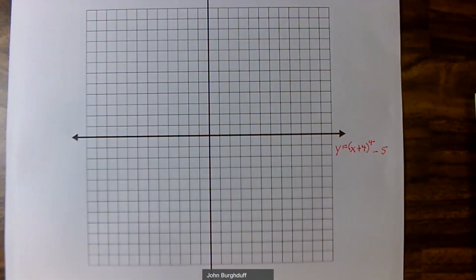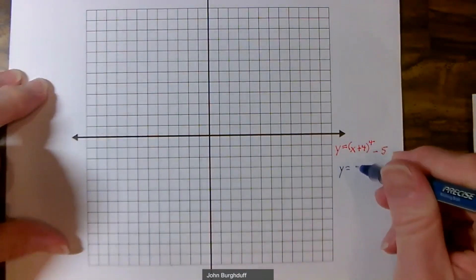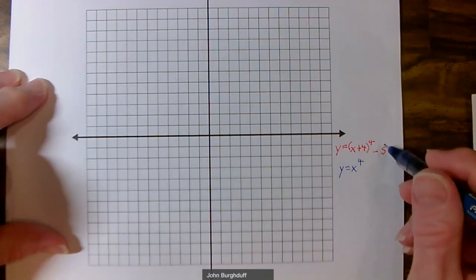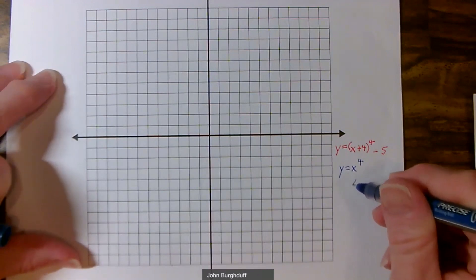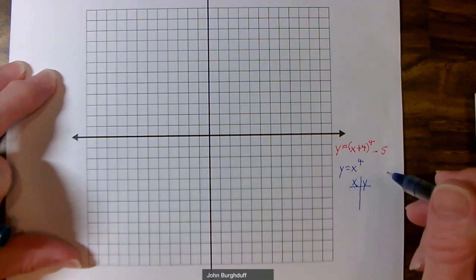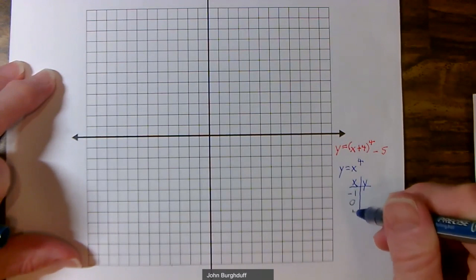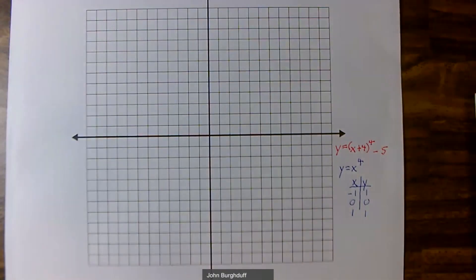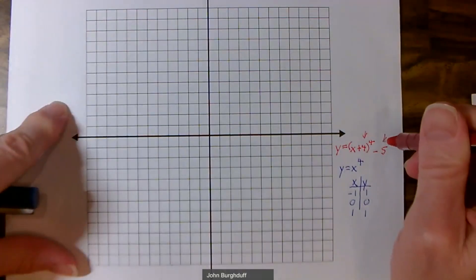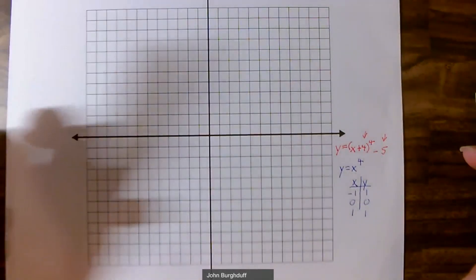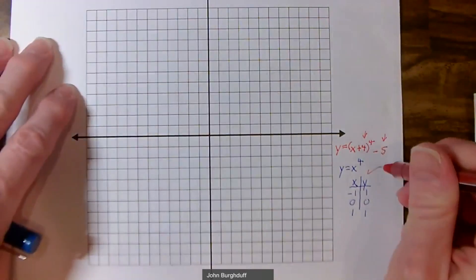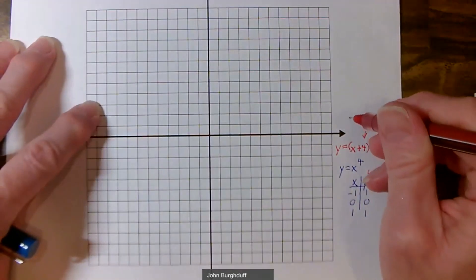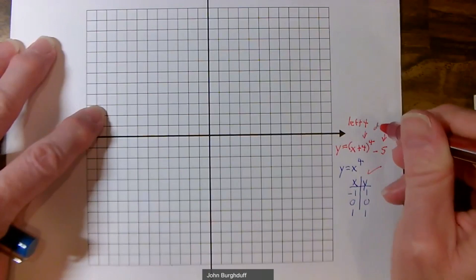What I would claim to observe is that the graph of this would be very similar to the graph of y equal x to the fourth. And we know from what we've seen so far that it would have a shape similar to y equal x squared, similar to a parabola, a little flatter towards the origin, a little more steep as you move away from it. And that there are three points you can count on if x is negative 1, 0 or 1. If x is negative 1, y is 1. Just do the calculation. X equals 0, y equals 0, x equals 1, y equals 1. And that's going to give me a general shape, but I'm shifting the graph according to what you see in here and here. And basically, if you build on what we learned way back earlier in the course, what you do is you think first about how the graph would shift. This graph would have its vertex at the origin. This would tell you that you're going to shift left 4 and down 5.